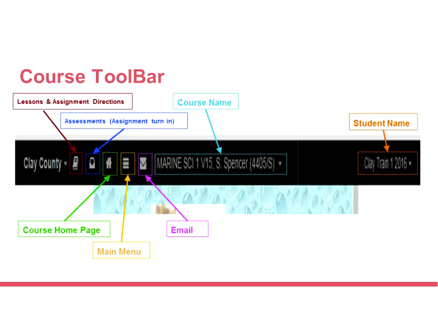Highlighted in purple is the little envelope, which represents your course email. This is email for the courses that you're taking with Clay Virtual specifically, so please check these emails on a regular basis. You'll see the name of the course that you are currently in, in the box in the teal color, so you know exactly what course you are officially working in at that point in time. And then to the far right, highlighted in orange, you'll see your name to make sure that you are actually in your course.